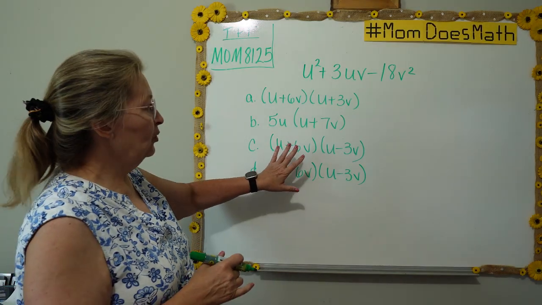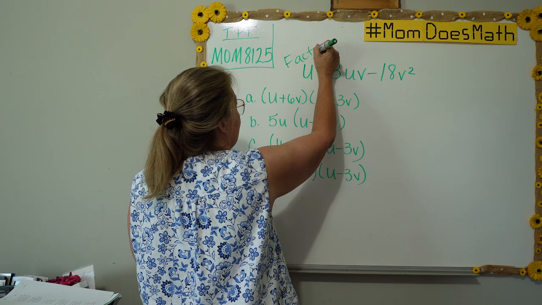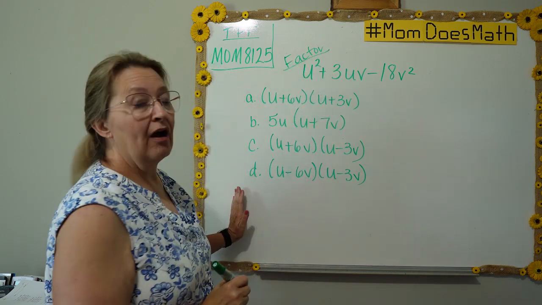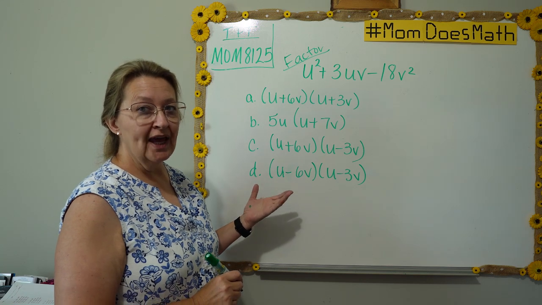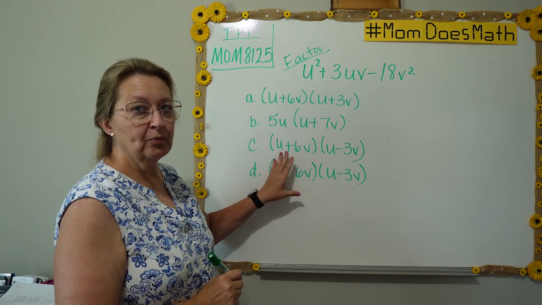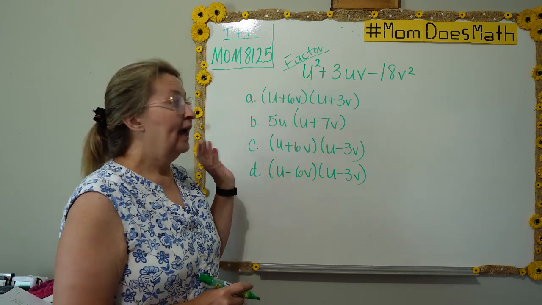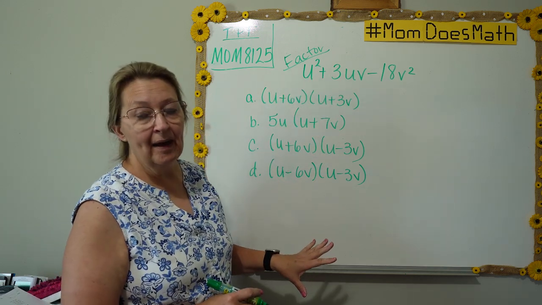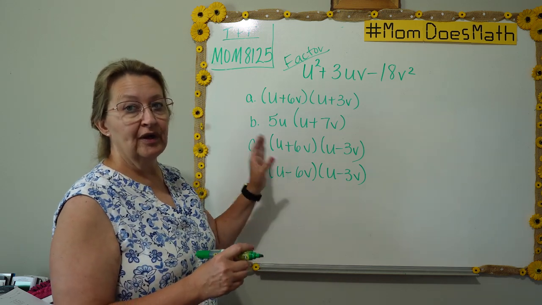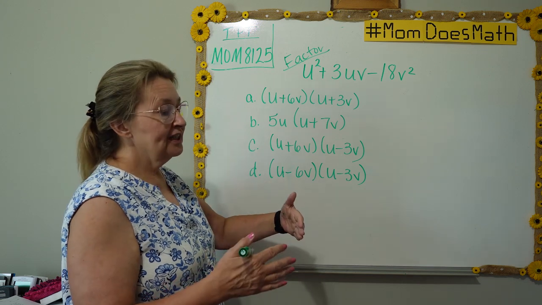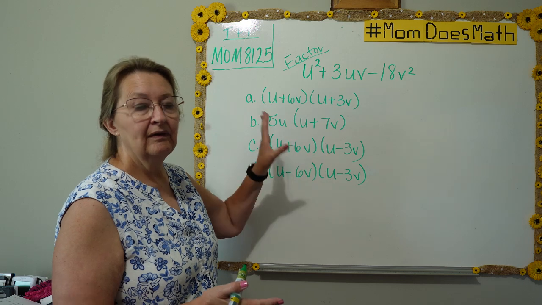Okay, so here's a multiple choice one. Now you have this trinomial and the directions say factor. Here are your options. How can you tell which one of these was multiplied together to get this? Well, you could multiply them. Yes, it does take some time, but if you don't know how to factor, this is going to get you through. I'm doing this so that if you're about to take the ASVAB right now and you need a way to get the point, this will help you out.